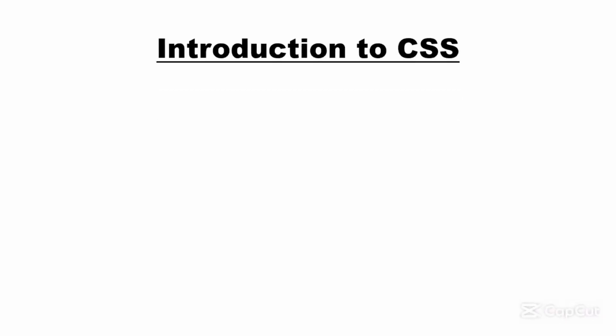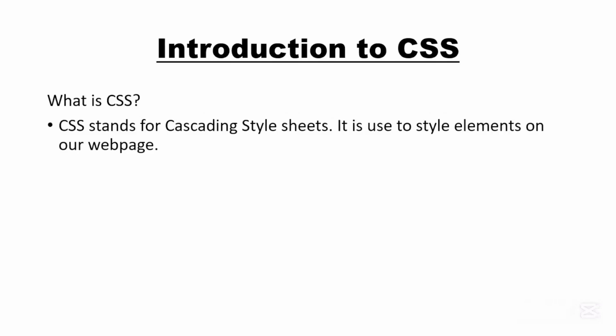Hello guys, today we are going to be discussing CSS, and we are going to be covering the basics of what you need to know about CSS. So without wasting much time, what is CSS? CSS stands for Cascading Style Sheets. It is used to style elements on our web page. That is the use of CSS.